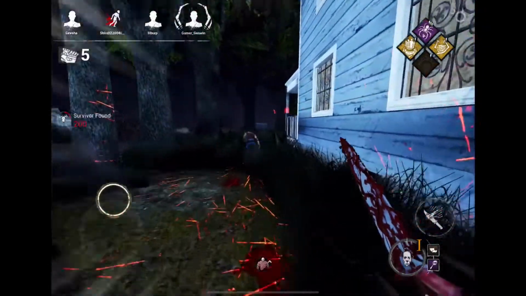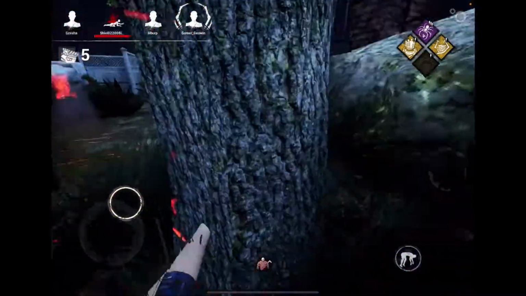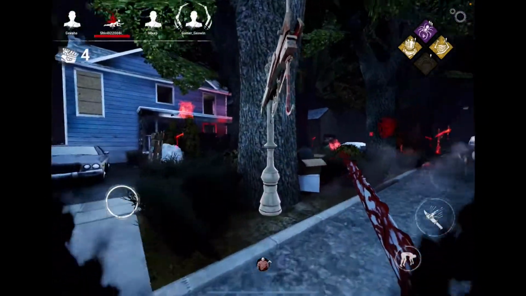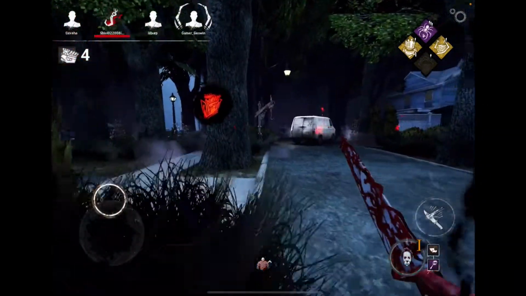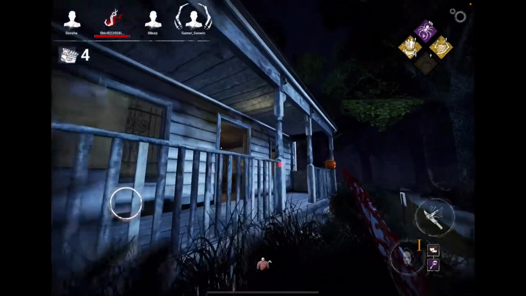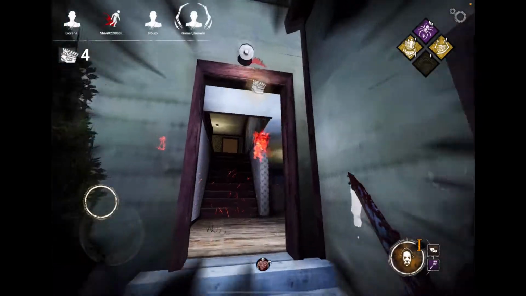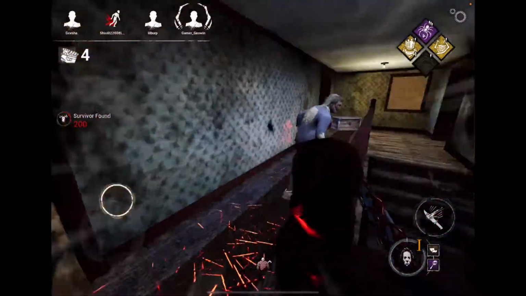Nice. Quicken. Either she falls it over. Okay. Object. Oh no, that was barbecue. Let's go into the Haddonfield house. I mean, this house. Spine chill, or he saw me again. These survivors seem pretty good.